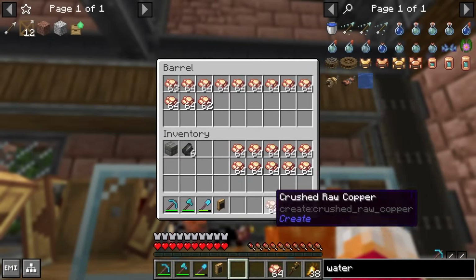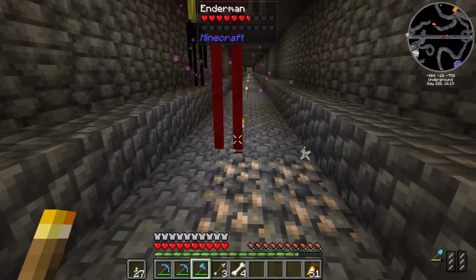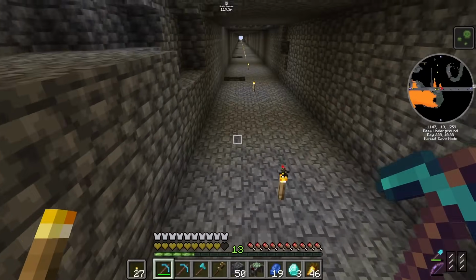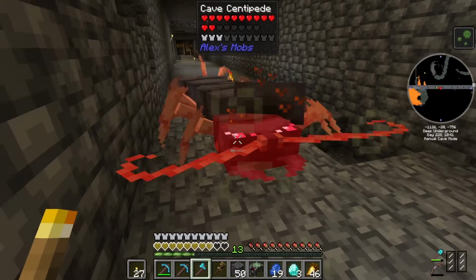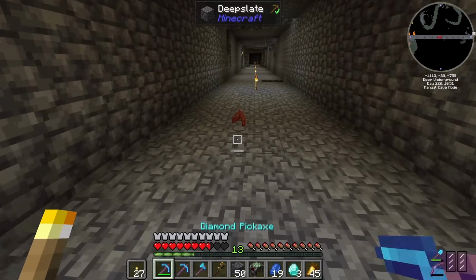As usual, I've done a little bit of work off camera. I went down in the mines with my mining machine to gather some more resources. Down there I encountered an enderman wearing a sponge backpack, which I took from him. Then I found a cave centipede. No thank you. No thank you. Ow. What?